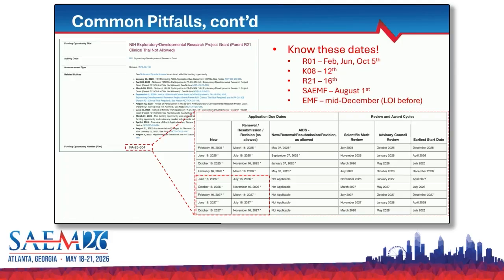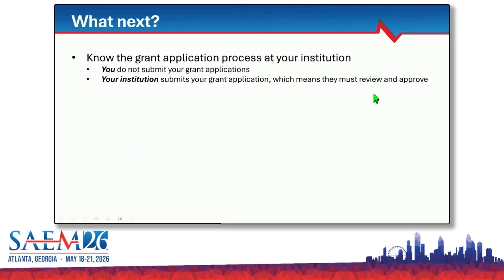So I'm writing an R01 right now, and my deadline is the 25th of May, because I have to get it to, we'll talk about that in a little bit, but you always want to subtract a couple days from these dates. For SAMF, by the way, we're open right now, so all of our funding opportunities are open. Should look and see, they're due August 1st, and for EMF, it's mid-December, although now, recently, last couple of years, we've been requiring letters of intent early and screening using that mechanism. And please, interrupt me if you have any questions.